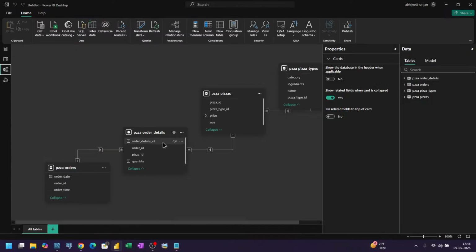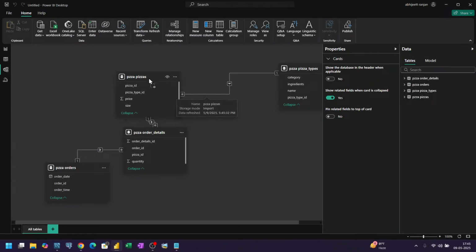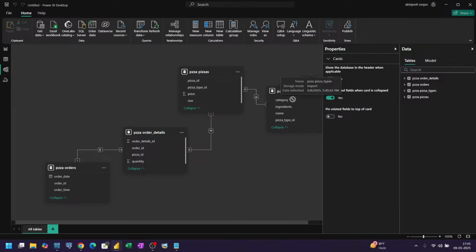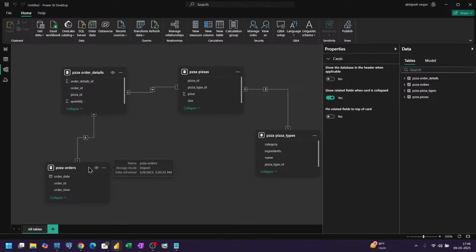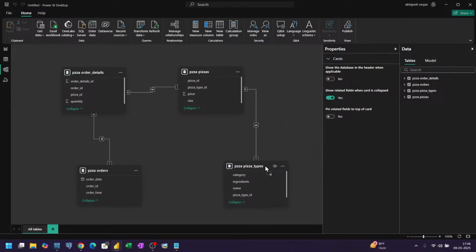In the data model, it will create a relationship between the models, as you can see. Let me just make it clear so that it will be easy to see. There is no connection between these two tables because it's not finding any unique or identical column matching in both the tables. That's why it will not create any kind of relationship here.